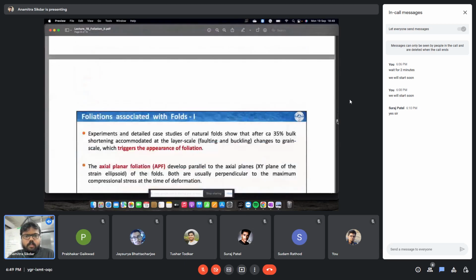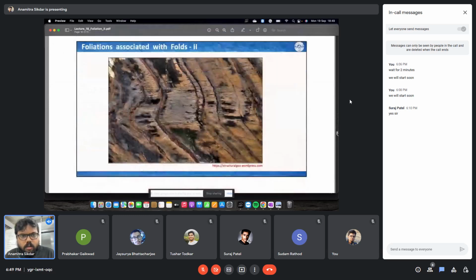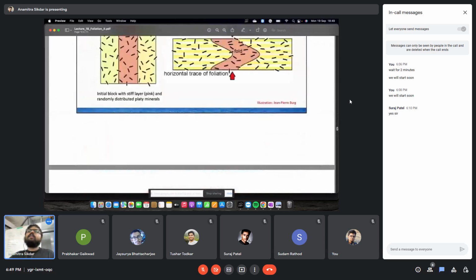Yeah, so these are some transposed foliations. Okay. So yeah, we are going into folds. Okay, yeah. So what happens is the rock is not really a homogeneous material, right? In the rock, you can have anisotropy, material extending along the strike, but that will be a new rock maybe. So it might be sandwiched between different kinds of rocks, right? So the sandwiched layer will have a different competency. By competency I mean the hardness or the viscosity, or say for example Young's modulus. The material will be softer, more incompetent, right? So the competent layer will be the harder one, with higher viscosity and higher Young's modulus, like those things.